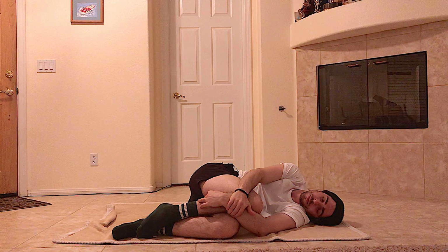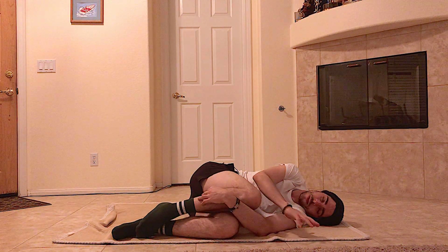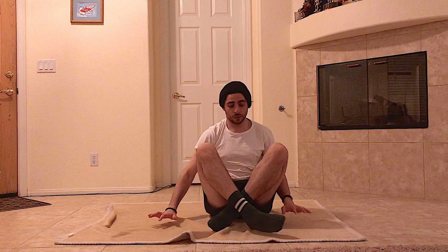Take a deep breath in and a deep breath out. And then slowly find your way up towards a seated position with your eyes closed and your hands wherever you wish. So a nice meditative position. Hands can be on the knees. If you need to roll your neck and shoulders around, please do so now. And then sit still, eyes closed.